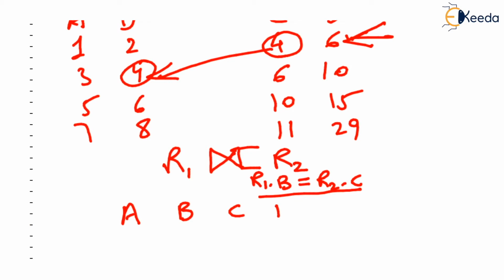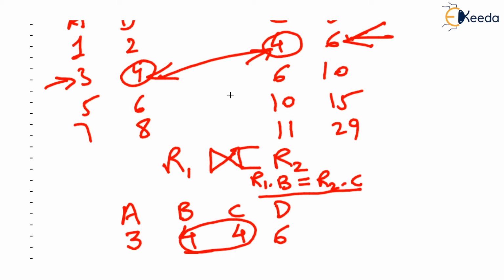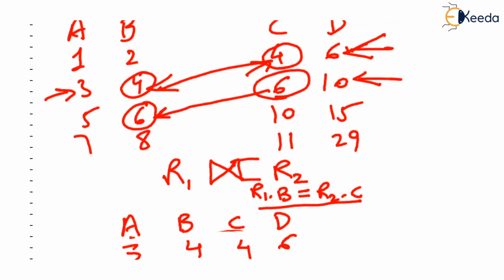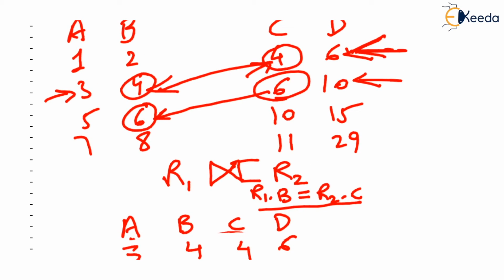There is no common column. And value of A here is 3, watch. Value of B is 4. Value of C is 4. Here was the match found. Value of C is 4, just check this. And value of D is 6. And now you can check the next row of R2 where this 6 has a match found over here. So B and C matches. So first output was 3, 4 and 4, 6. What we did is that we saw this from R2's perspective and we saw that R2's first row has a match found over here. So 3, 4, 4, 6 was the first row.